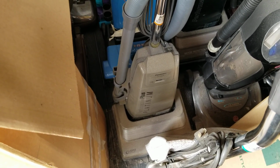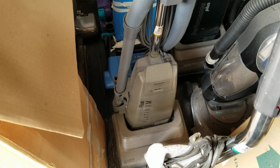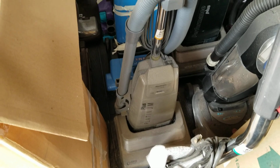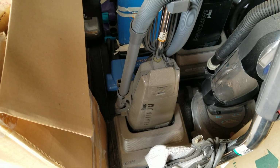is bad. So I'm going to be doing some investigation and see if I can get this thing working or not, because if it is the motor, then I'm probably just going to scrap this for parts. But I'm hoping not, because this one happens to be a childhood vacuum of mine.